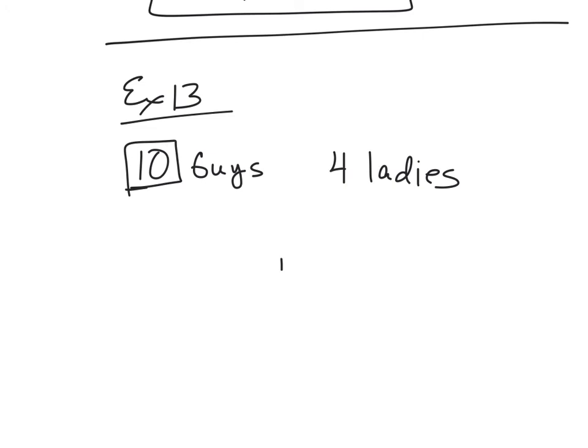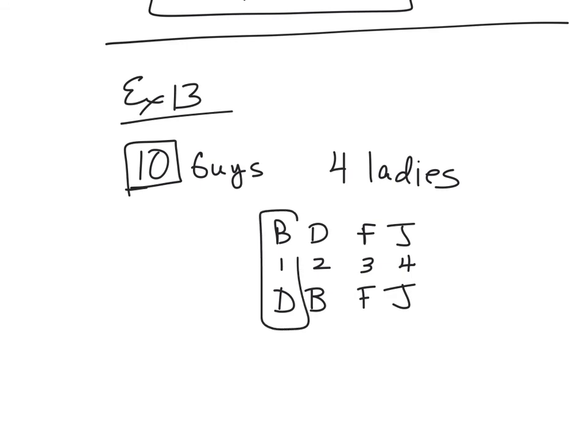Well, let's think about that. Here's lady 1, lady 2, lady 3, and lady 4. If I pick Bill, then David, then Fred, then Jim, is that the same selection? Are they paired up in the same way as if I pick David, then Bill, then Fred, then Jim? If I switch the order, do I get something different? And here I do get something different, because we don't have the same thing with lady number 1 as far as who is escorting her. So in this case, order does matter, and we're choosing from a permutation, we're choosing 4 from 10. And that number ends up being 5,040.